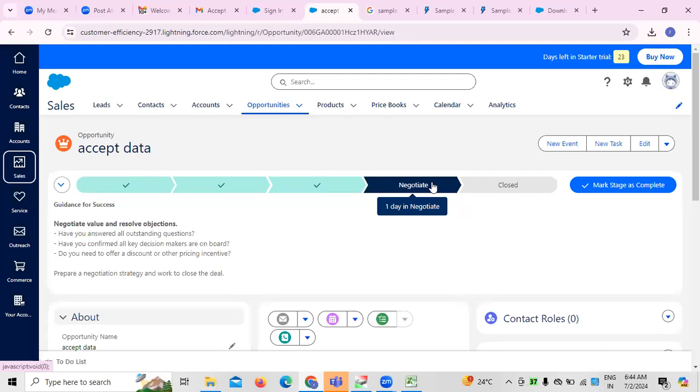So once this opportunity has been closed, automatically you can click and mark stage as complete. So automatically this opportunity will be created, and automatically this will be moved into the closed state. Of course, I'm not closing it now, because once the negotiation is done successfully, automatically we can move it into the complete state. This is how generally the sales in context to the CRM part works, how to create leads, how to create contacts, how to create accounts and opportunities is what a user has to do.